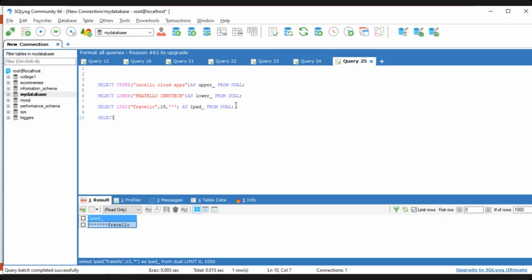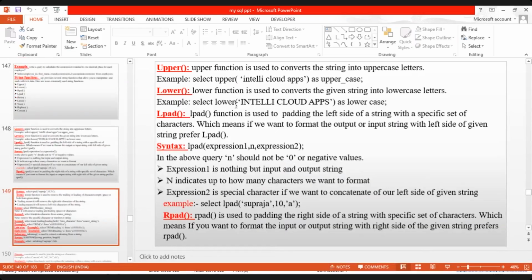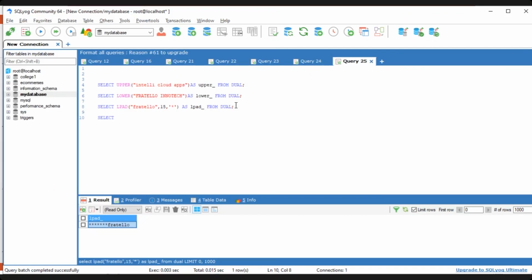Next, rpad. Rpad is used to pad the right side of the string with a specific set of characters, which means if you want to format the input or output string on the right side of the given string, it prefers rpad. So rpad means adding characters to the right side of the string.